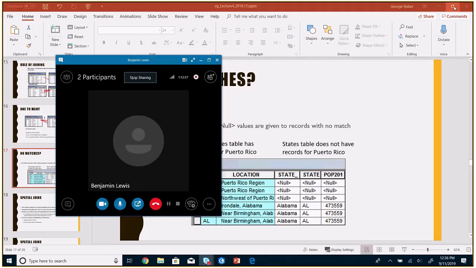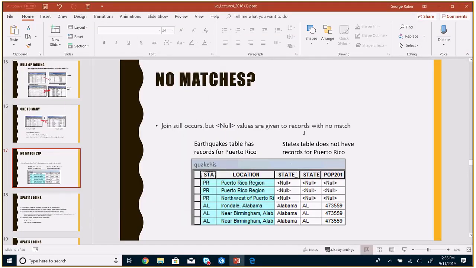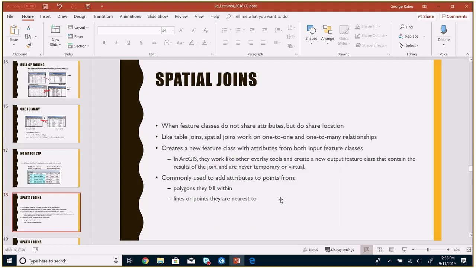If we had a table that had all the states in the United States and it even included Puerto Rico, and we joined it with another table that had state information, it might give us some null data for Puerto Rico because it didn't exist in both tables.